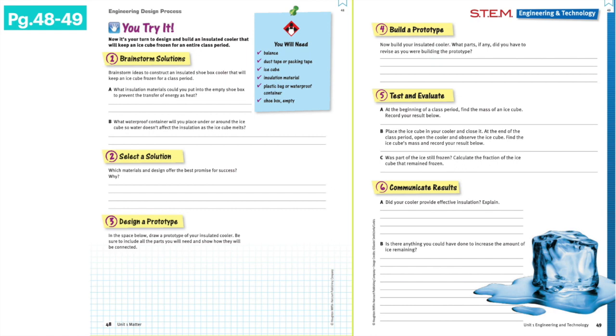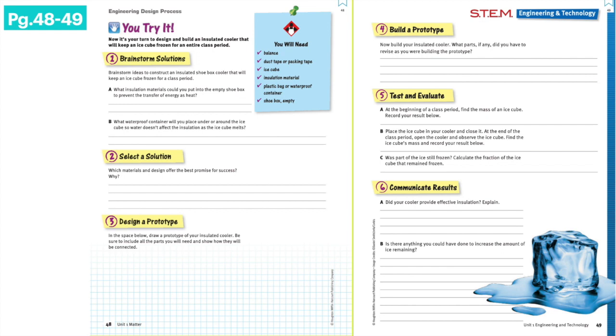And then part C: is part of the ice still frozen? Calculate the fraction of the ice cube that remained frozen. So whatever you put in there, you'll write, yeah, it's still frozen, or no, it completely melted. And then just guess how much is still frozen. So if I think half of my ice cube melted, I'm going to say 50% is still frozen.